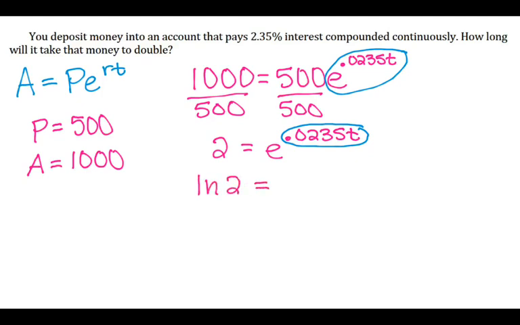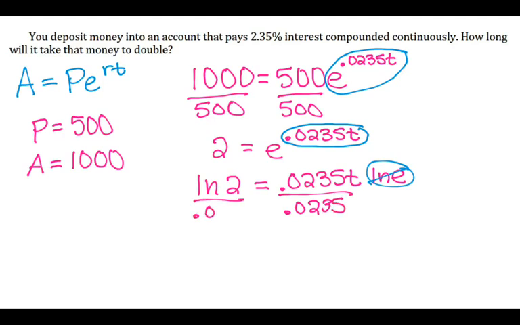I am choosing to do a natural log because natural log of e equals 1. So that part equals 1, so it disappears, because 1 times itself is just itself. If you're wondering what I'm doing right now, I'm dividing. I lost my train of thought. So I'm dividing both sides by 0.0235, and then I'm going to plug it into my calculator.